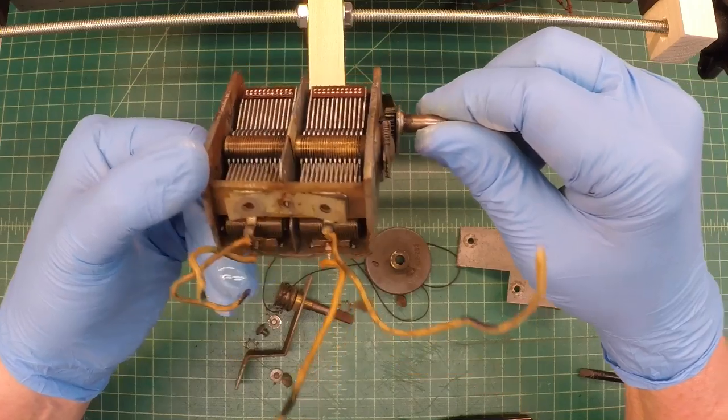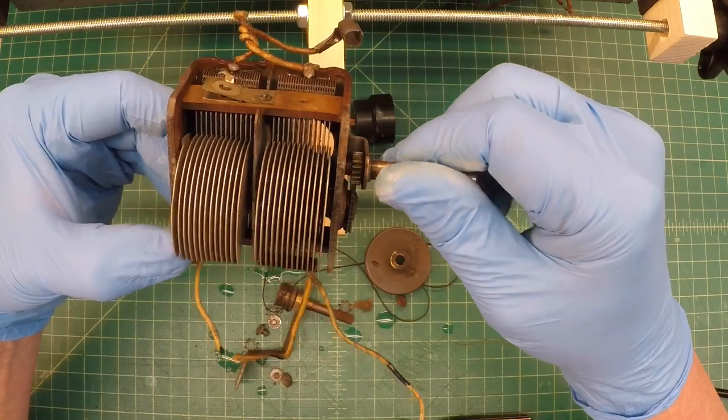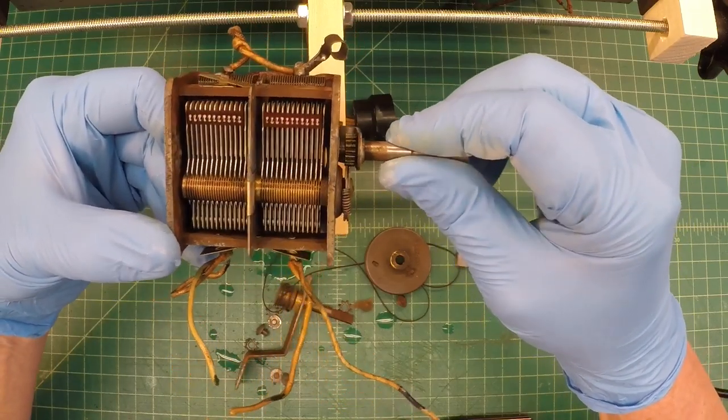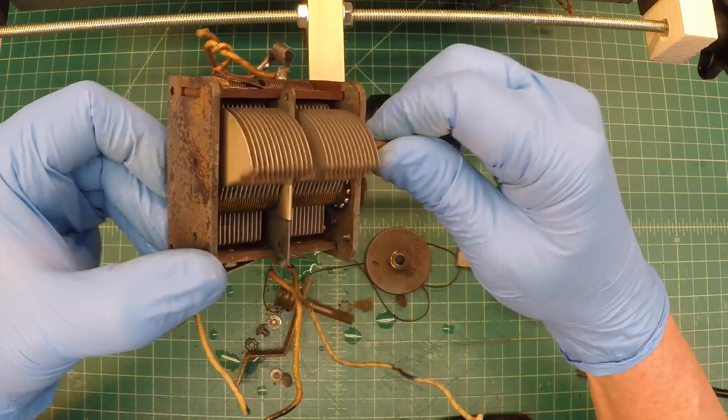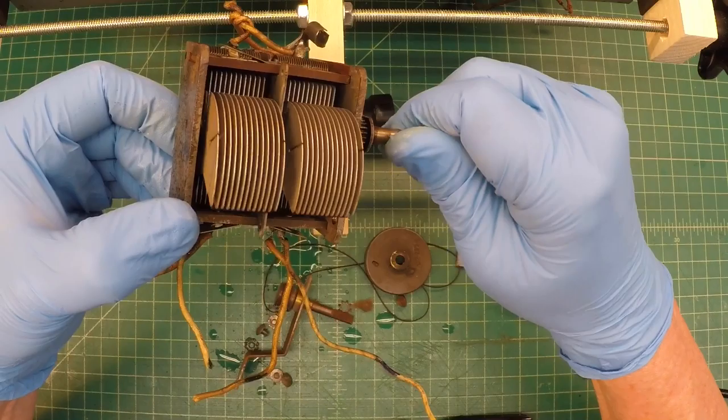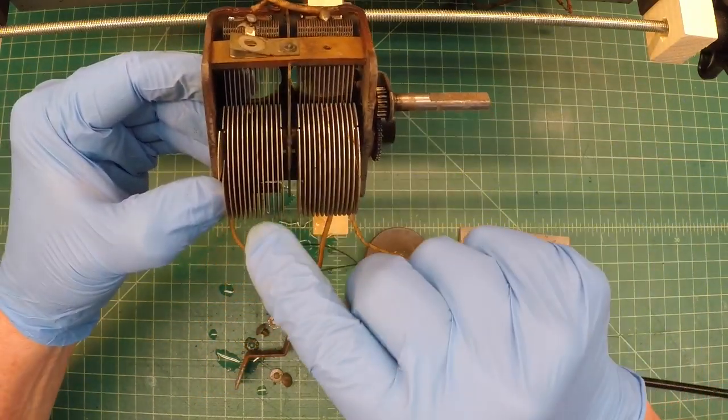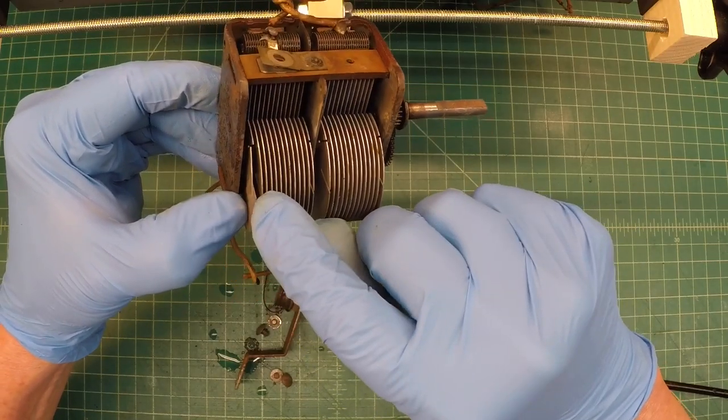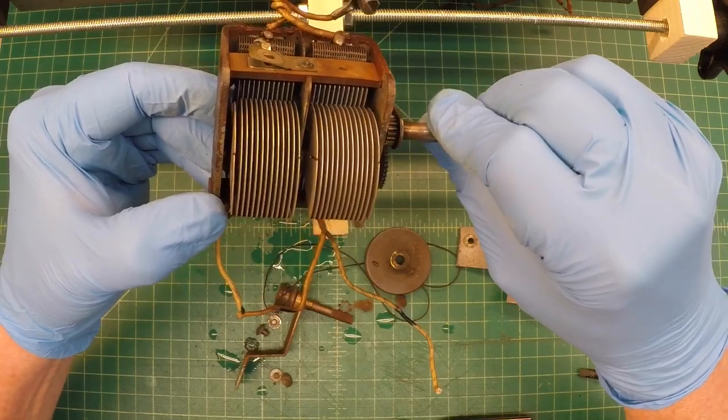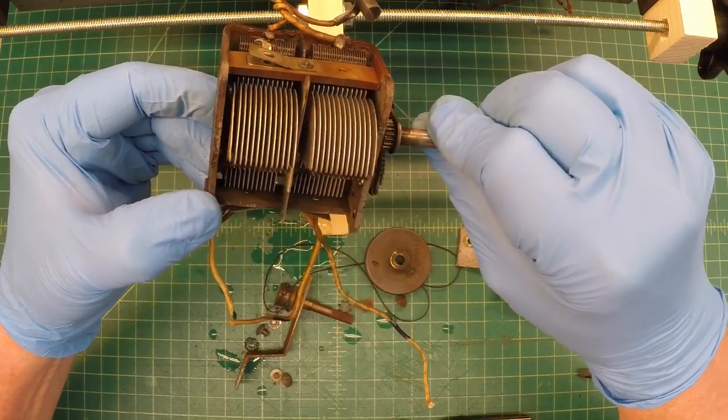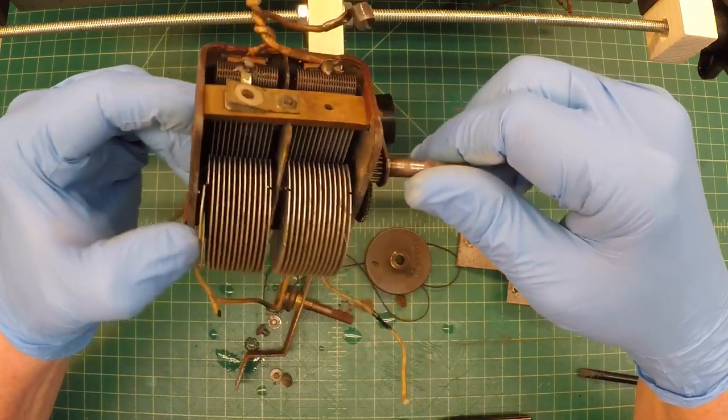I tell you, it looks better already. Just some fresh, cold water. And you can see it's really tuning a lot better now. So, getting some of that gunk out of the ball bearings here. And away from the tuning condenser. And you can see this one plate here has been out. That may be for a reason, just for tuning. And it looks like it's not hitting anything, so I'm going to just leave it there at this point in time, just so I don't create an alignment issue.